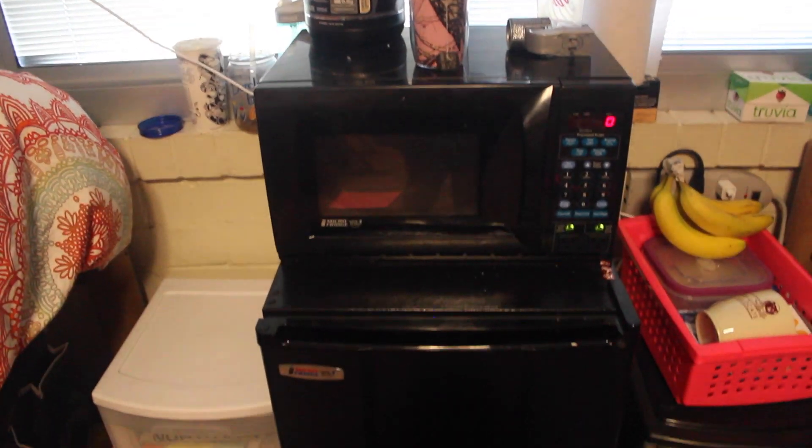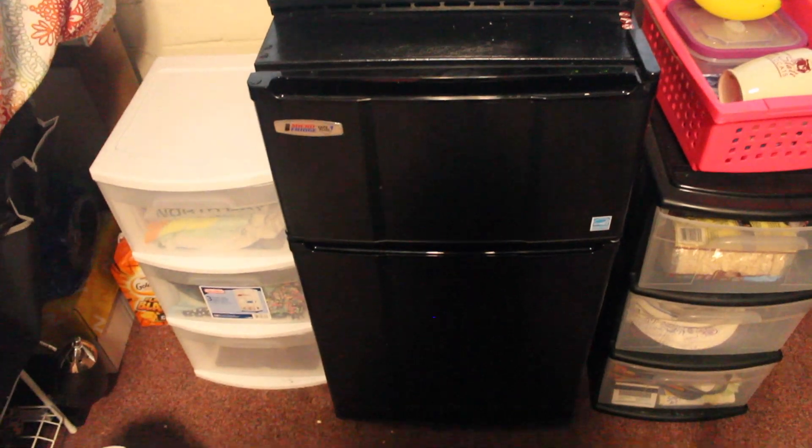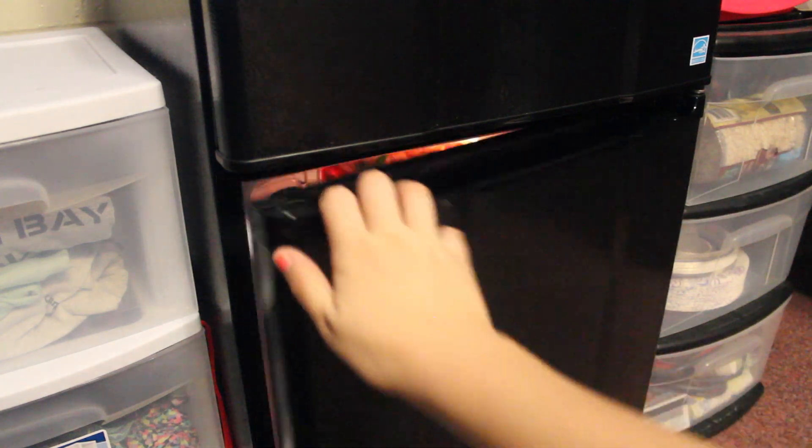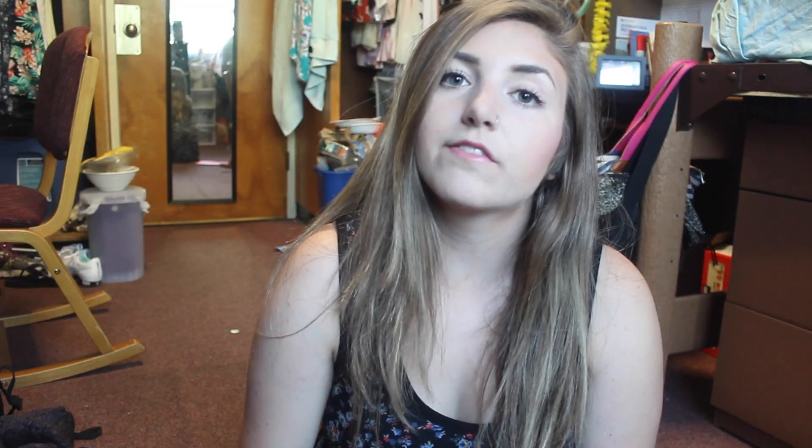Let's start with my fridge. I'm going to give you guys an overview. My roommate doesn't really keep her food in the fridge, so a lot of this is basically mine — she keeps goldfish and fruit snacks outside. Inside our fridge I have some baby carrots, which are really good to snack on. I kind of like finger foods, so it's great because you can eat a lot of them and it's not going to be like a thousand calories.